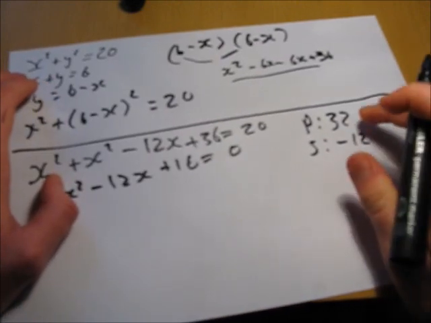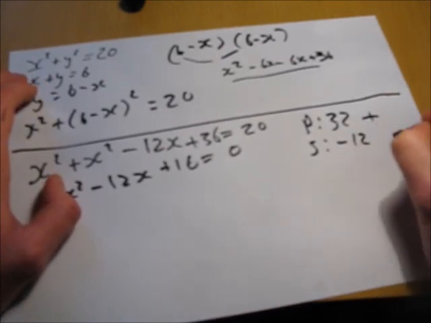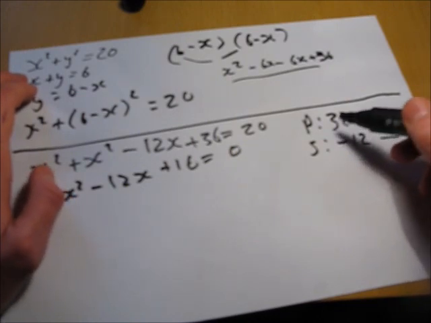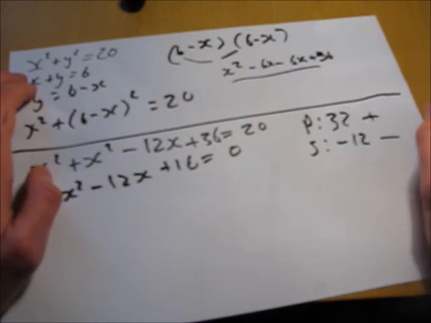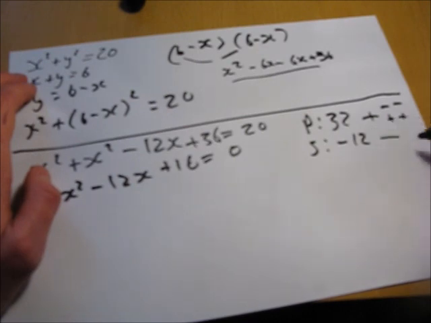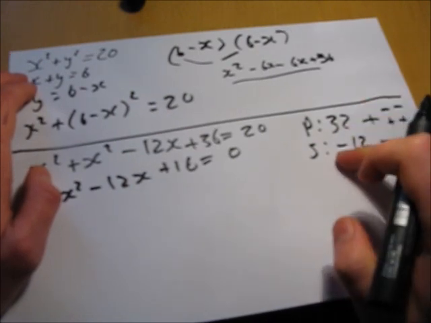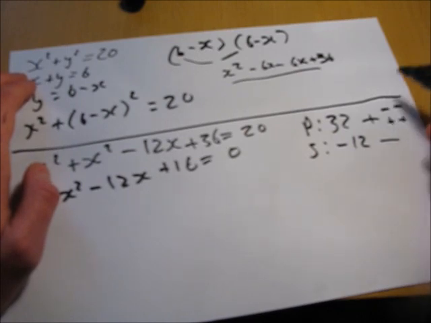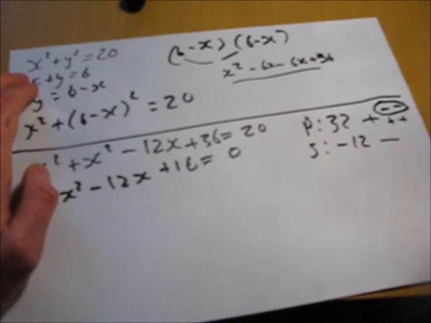Now as you can see here, the product is a positive, right? Positive, and the sum is a negative number. So because the product is positive, that must mean that it has either two negatives or two positives, okay? So as we can tell from the sum, as it's a negative number, it means that it has to be two negative values, okay? Because you can't add two positives and get a negative. 8 plus 8 is 16, whereas if you do minus 8 minus 8, you're going to get minus 16.